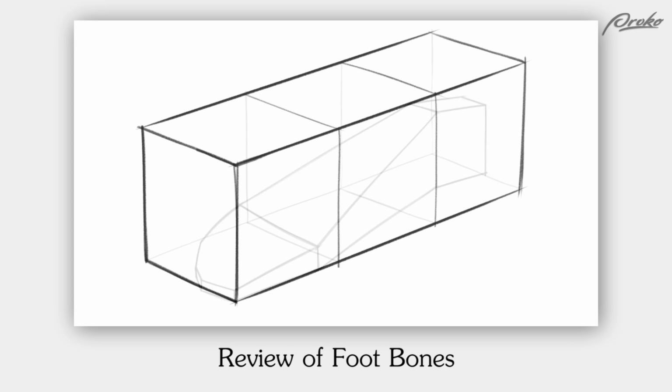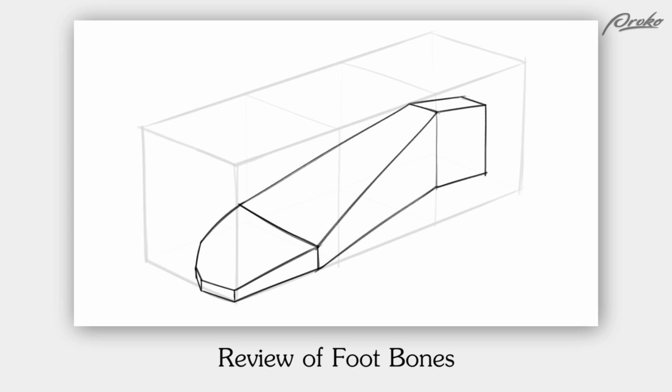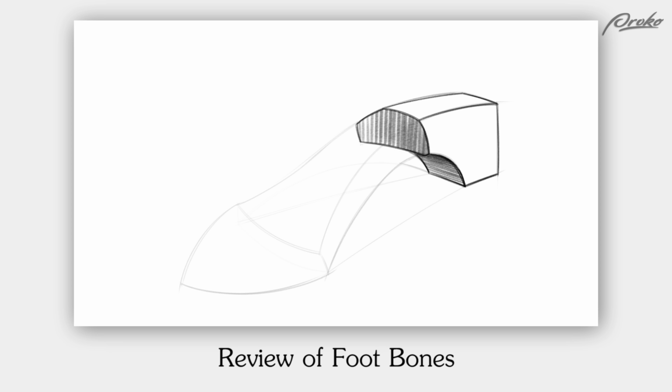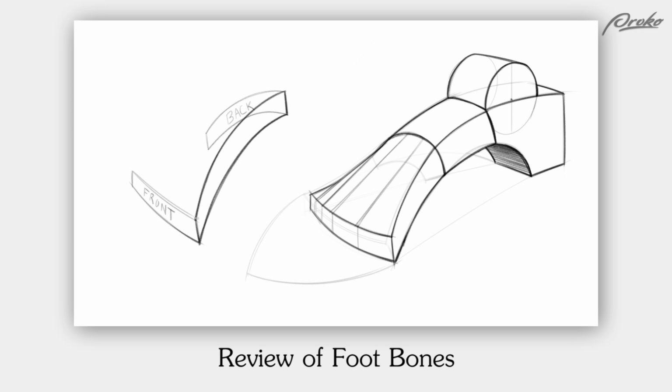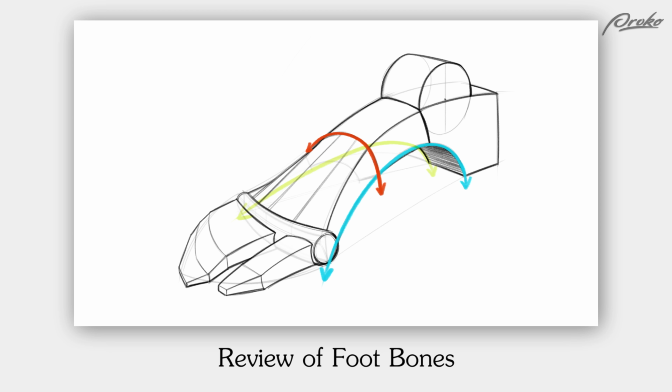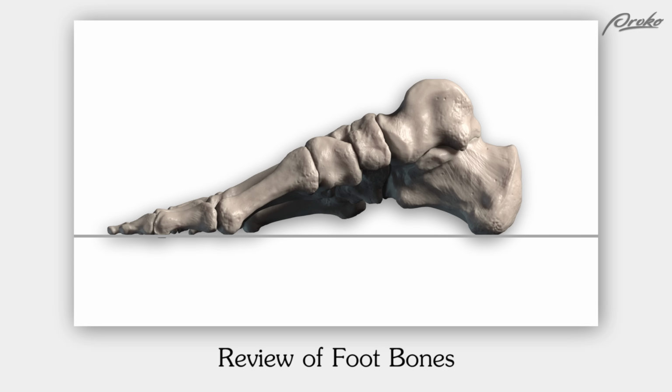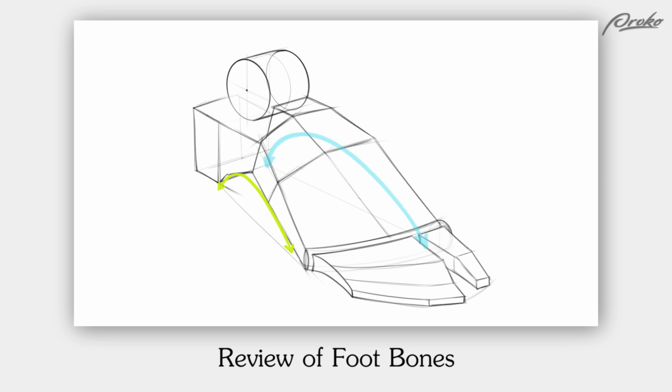Most importantly, let's remember the basic forms. The heel is a big block with a half cylinder on top of it that the shin bones sit on top of to create a hinge joint. From the top of that blocky heel, we extrude this twisting, rounded form that completes the arch of the foot, or the bridge. In fact, the foot has 3 arches: a tall medial arch for flexibility, a flatter lateral arch for stability, and a transverse arch across the foot. This transverse arch rotates and flattens as the bridge goes towards the toes.